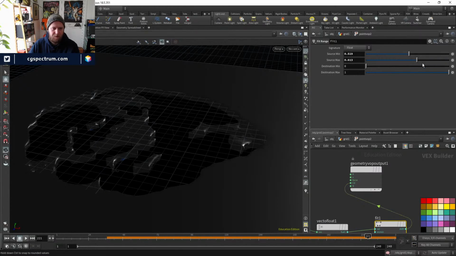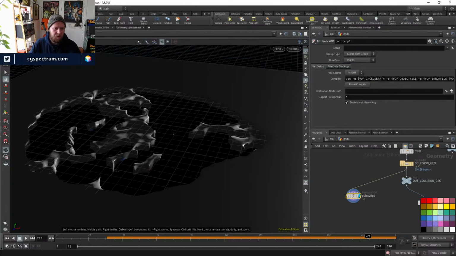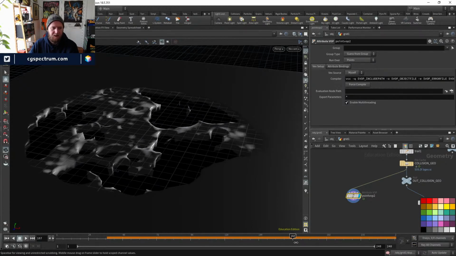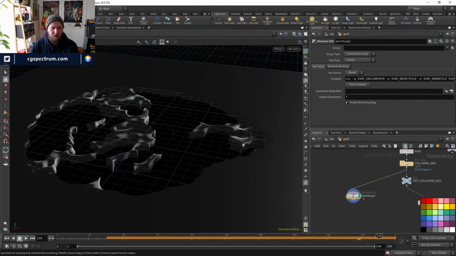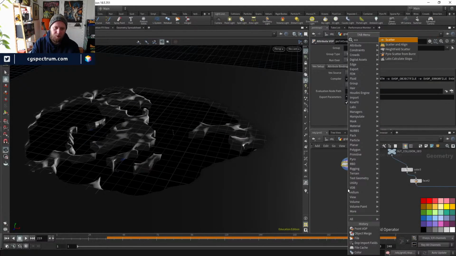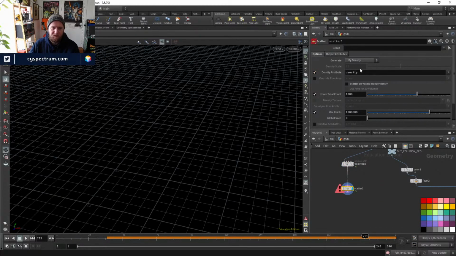So I can just isolate a particular color like that, or just crush it down to a very specific range of color, and I could use that to drive my smoke. I'm going to scatter points again, and I'll scatter points based on Cd.